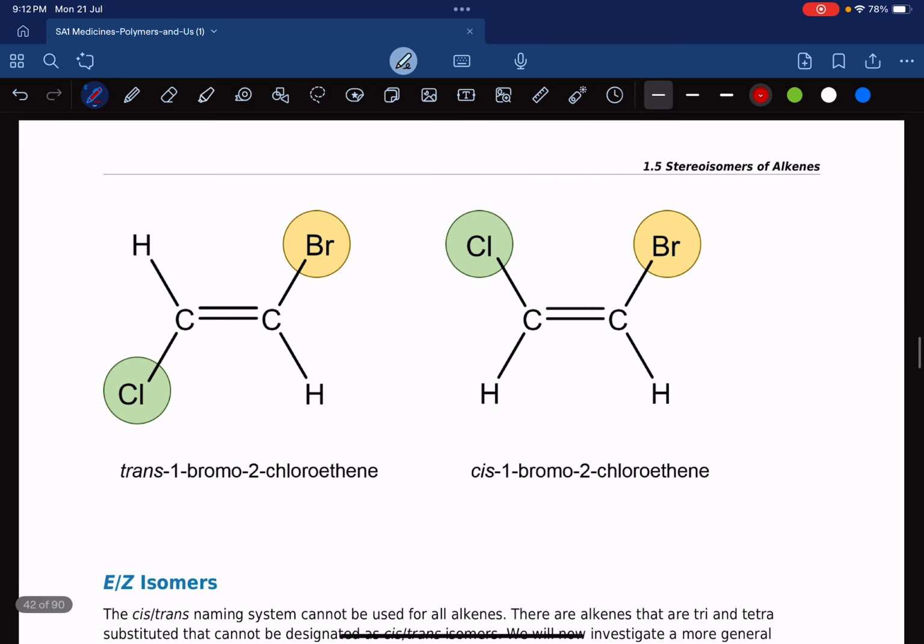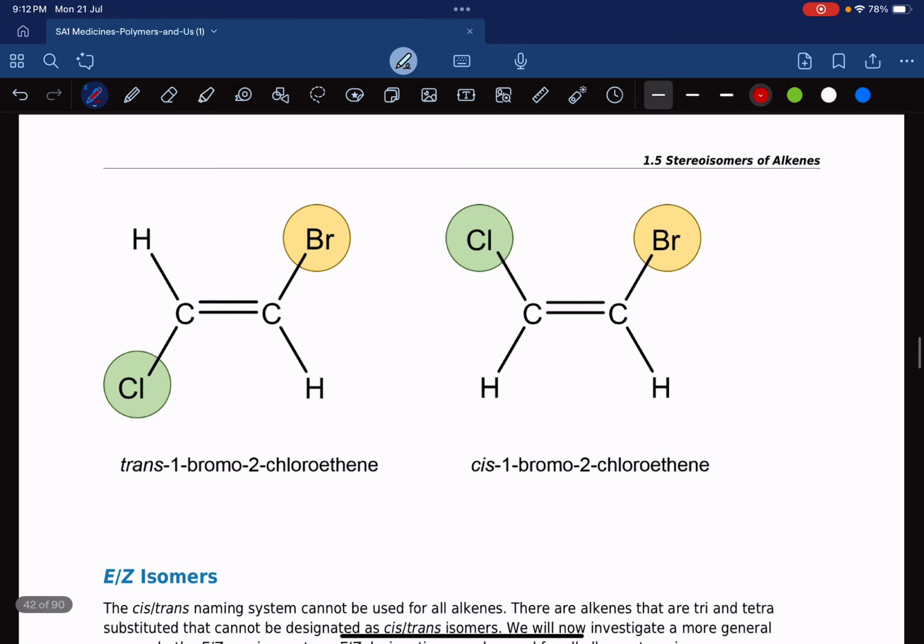Okay, now here we can still use cis and trans for this one. But slowly it's going to get more and more complicated. In this image over here, this is called 1-bromo 2-chloroethene. Let's say here you see the hydrogen is over here and the other hydrogen is over here. In the previous image it was quite easy because we were dealing with methyl groups and hydrogen, so you can see it. Here it becomes a little bit more challenging.